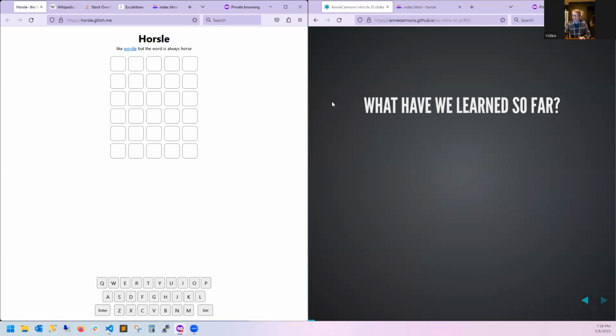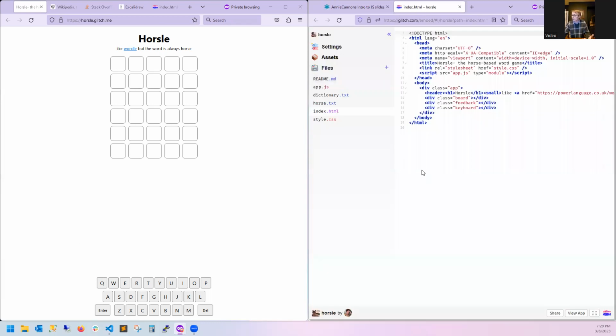And inside of that folder are a few different files, and each of those files is going to help determine what that website does. The cool part about Glitch is that anyone can use it. It's free, but also you can take any website that is being made, this one's horsel.glitch.me, and actually see the source code and the files behind it. So this is the back end of Horsel. And inside of this folder, you see a few different kinds of files.